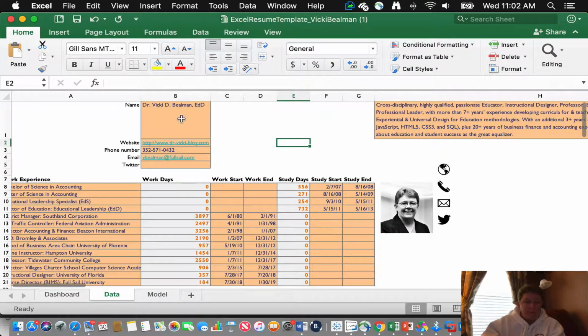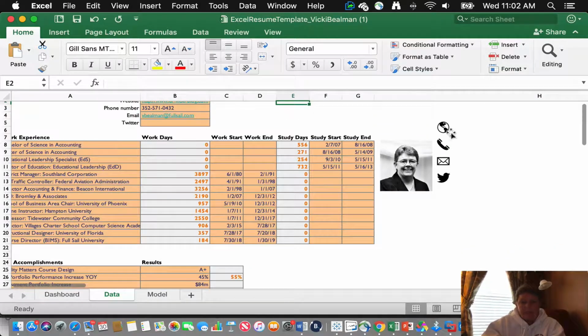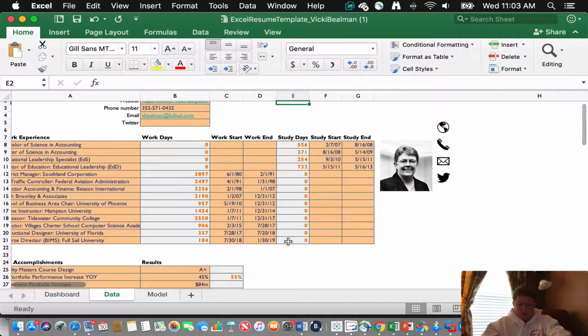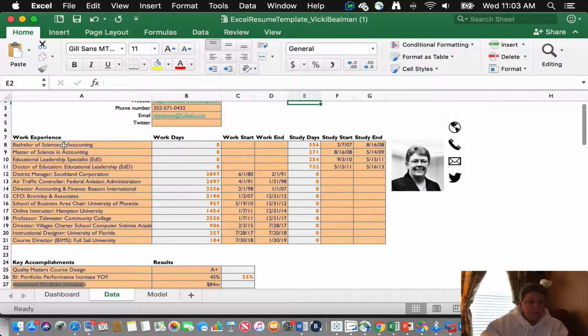So we have my particular information, my description. These are just icons I've floated over here because I do just put them in here. Okay, and you'll be using your own picture. So when you look here, like under my work experience, I've got work experience and education. Mine started with my 4 degrees, right? And if you look over here, there's no work starting in because it was school.